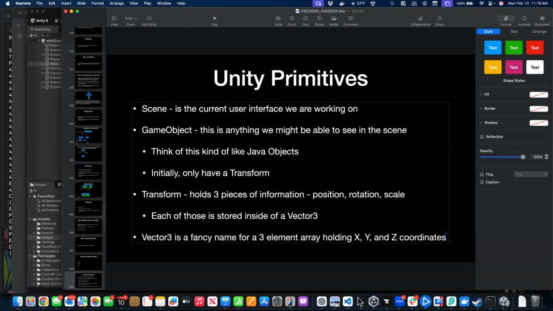Actually, it probably behaves more like a dictionary, because you would say whatever the Vector3 is, dot X equals this, dot Y equals this, or even like a struct. Think of it like a struct, but holding three pieces of information. As soon as you start getting these mathy sounding names, it can get intimidating, but a Vector3 just holds three pieces of information. There's also something called a Vector2 if you were doing 2D game development, that, guess what, holds two pieces of information, X and Y.